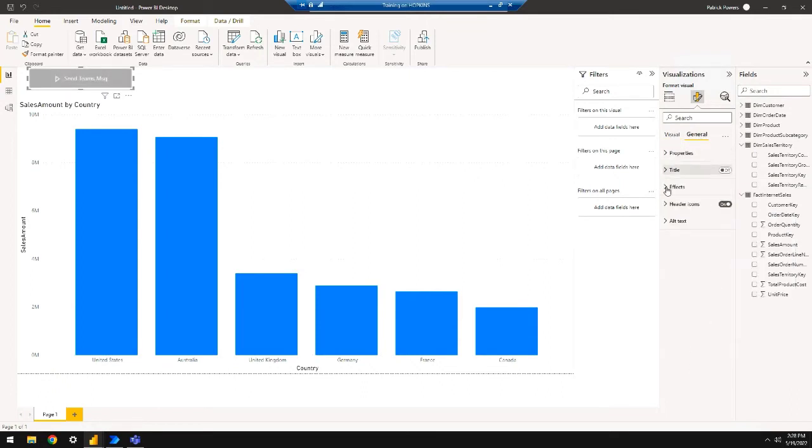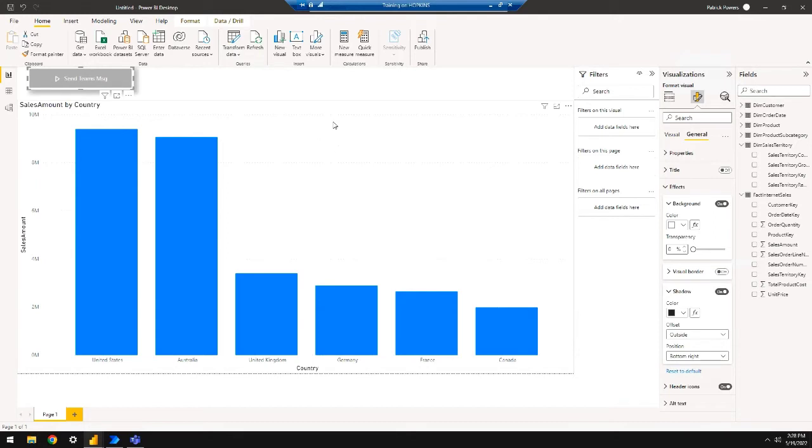I can change the effects. I can change the title. We'll add a fancy shadow to it. Ooh, look at that. And then maybe I'll move it over here to the right. Ta-da! There it is. So who wants to see it in action?